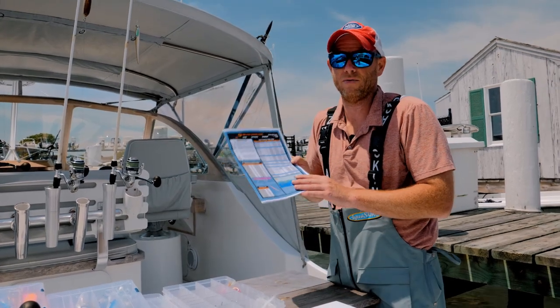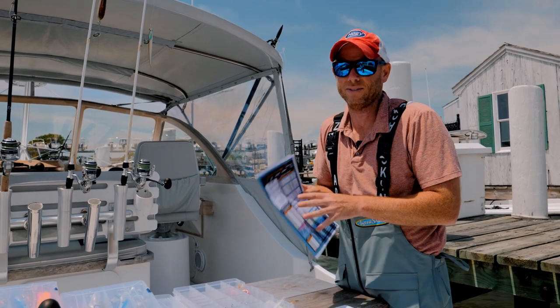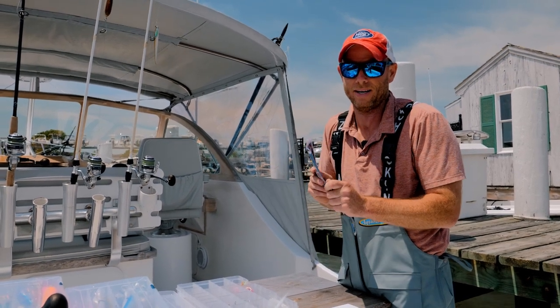So these are available for download on our site. And this one I printed out, took the staples out, and had it laminated, which is super handy on the boat.